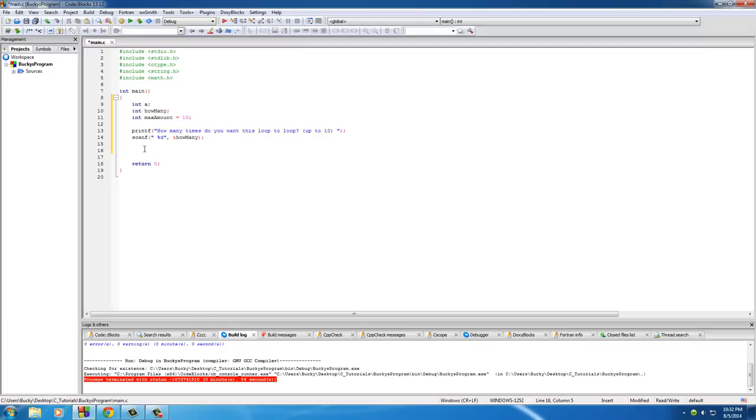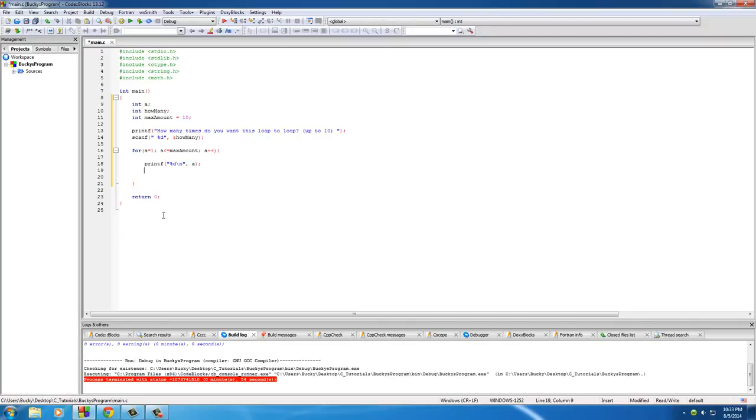So let's go ahead and build the default loop, which is this: for, and we start at 1, and we'll set it less than or equal to max amount. So like I said, by default this loop is going to occur 10 times. Of course, just increment it by 1, not getting fancy here. And what's this loop going to do? Let's just do something stupid like print it out on the screen. So we'll print out whatever iteration it's on, %d, and might as well bump it to a new line. Be a little easier to see what's going on.